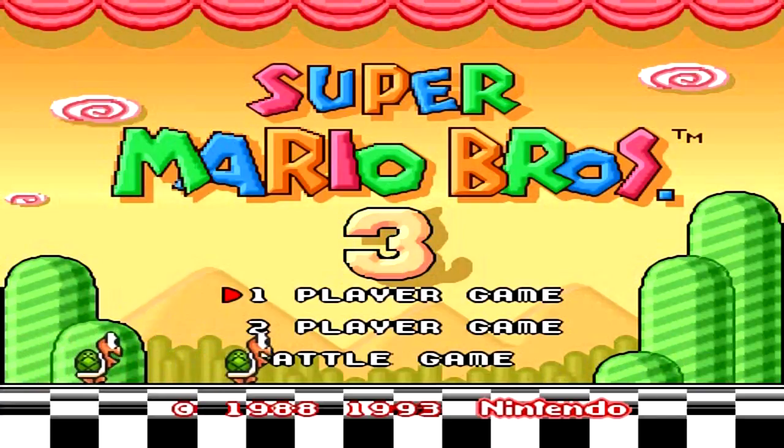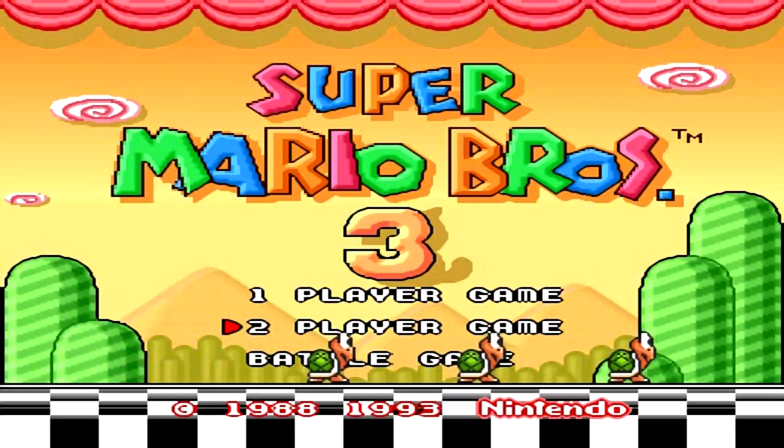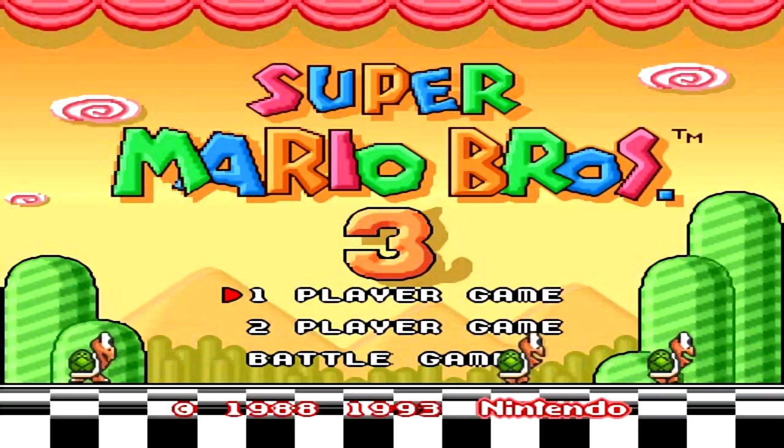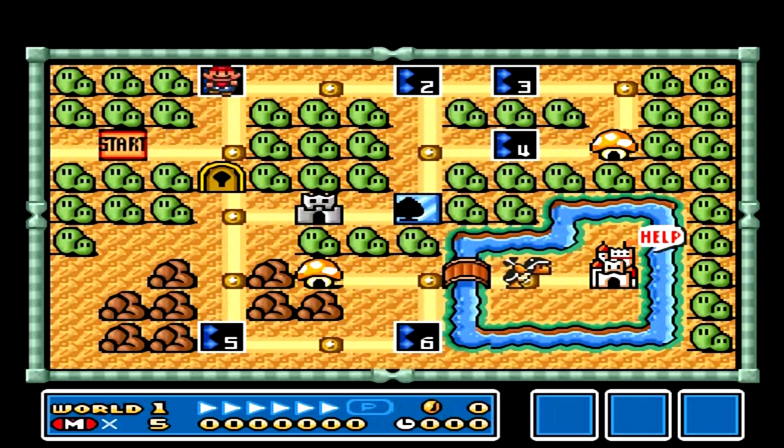You can either play a one-player game, a two-player game, or you can play a battle game, which is actually exclusive to All-Stars. But we're going to be playing a one-player adventure because I don't have friends with me, so let's do this.